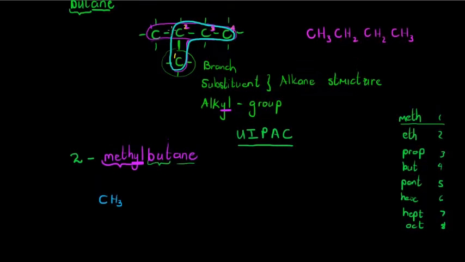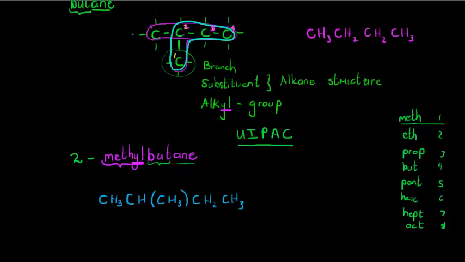There you can see 1, 2, 3. My second carbon will have 1 hydrogen, and then it has a branch. So to indicate branches, we will put that in brackets. So if I've got 1 branch, and this branch has a single carbon with 3 hydrogens in it, then I can move on to my carbon number 3. Carbon 3 looks like that. Carbon 4 looks like that again.